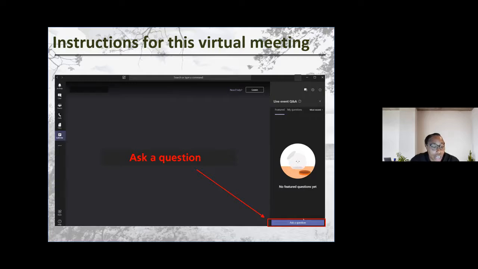When the question and answer tab is open, you will see a purple bar at the bottom right corner of the screen, indicated here by a red arrow. Click on that purple bar if you would like to type in a question for us to answer during this meeting. Identifying your name is not required. You can also post a question anonymously. You can also ask technical questions about the Teams interface too. There are other MPS teammates on this call that may be able to answer your questions via the chat if you are having any issues.